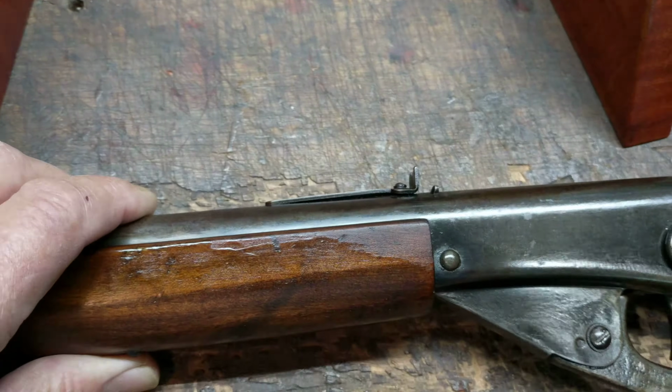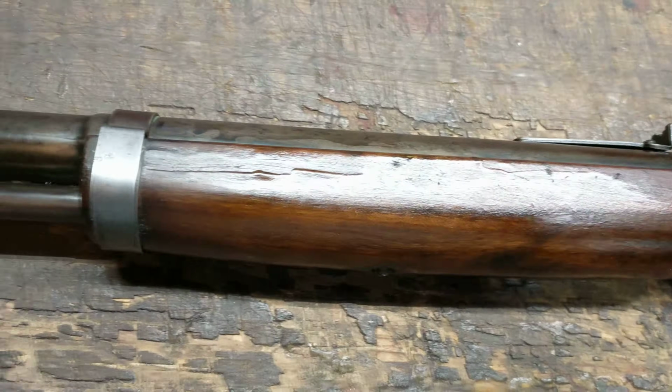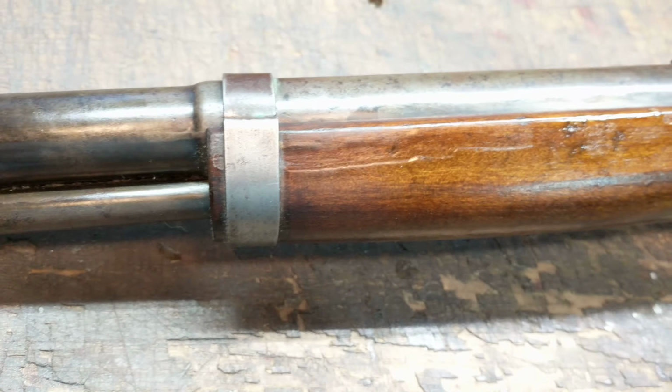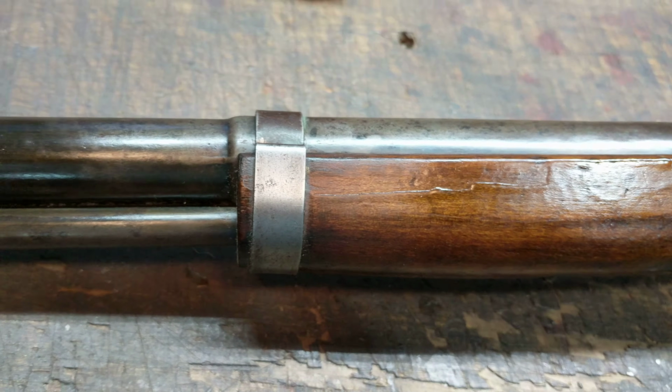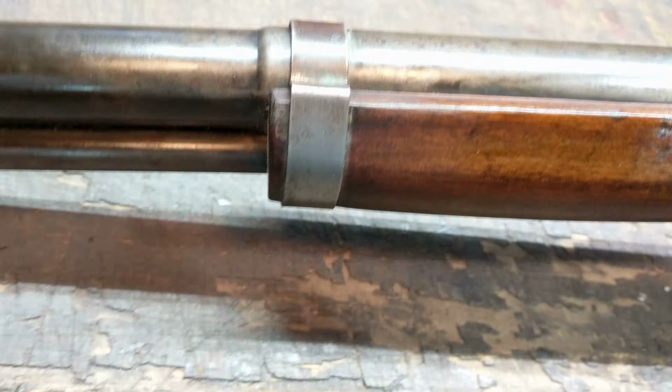Well, let's roll down to the front of the gun. We'll lay her flat and get our stands out of the way. And we'll find, yes, there it is. This is the fat barrel band. That is common to the early production 111 Model 40s. Later guns would have thinner pieces in terms of width. Same thickness of steel, but thinner.